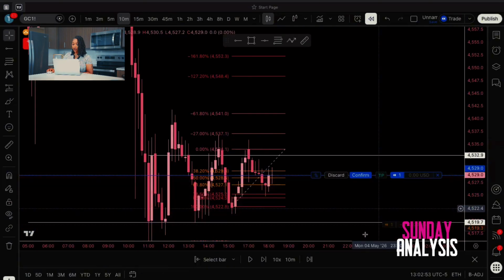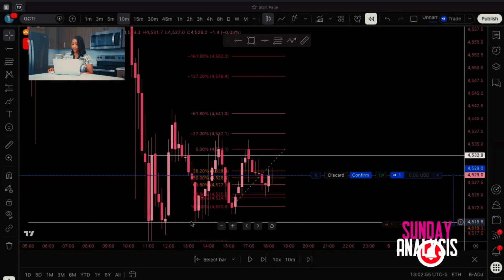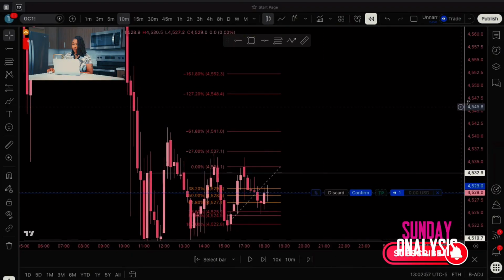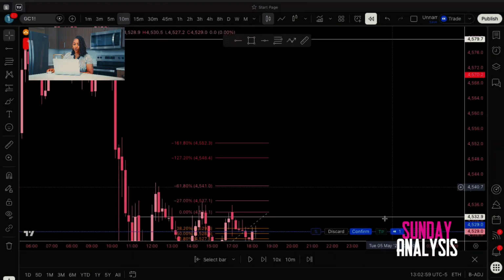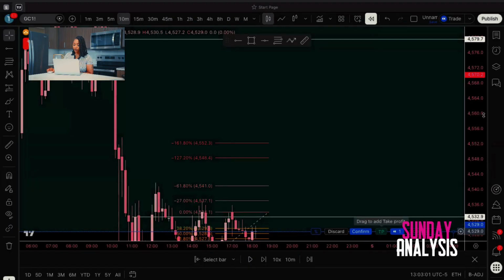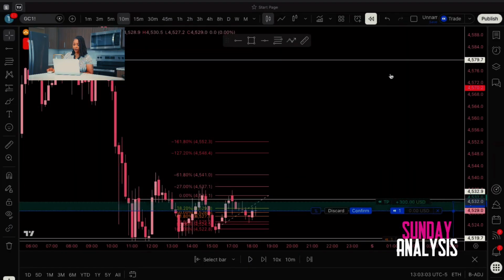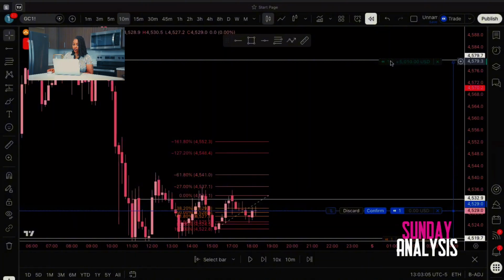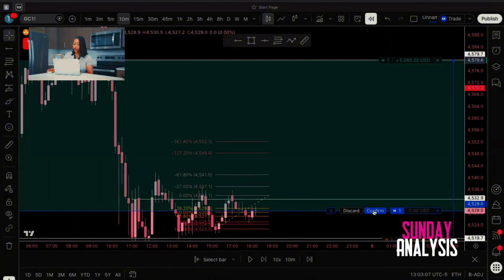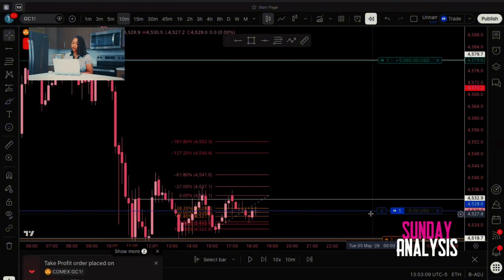Now, as far as my stop loss, I'm honestly going to let you know that I'm going to put it down here at the level of support of the 1 hour because, as you know, gold likes to do deep pullbacks, and gold also likes to sweep levels of support, resistance, liquidity before it goes the direction it wants to go. So when I put my stop loss, or when you put your stop loss, you need it to be emotionless as much as it can be. The less emotion in your stop loss, the easier it is for you to trade.